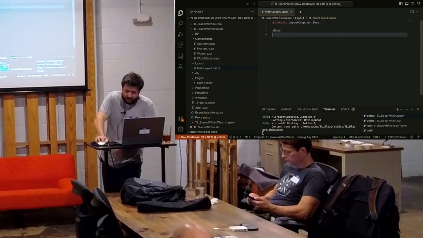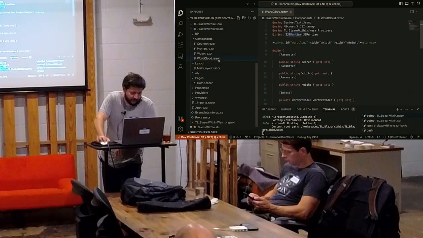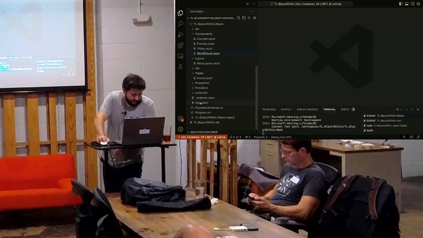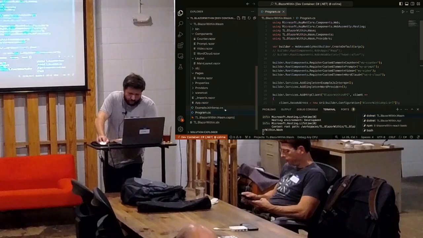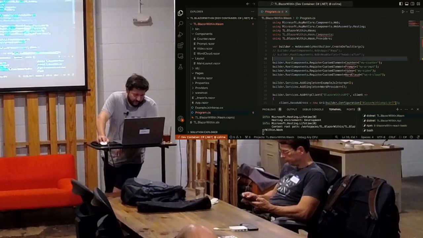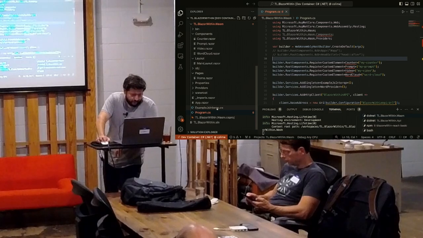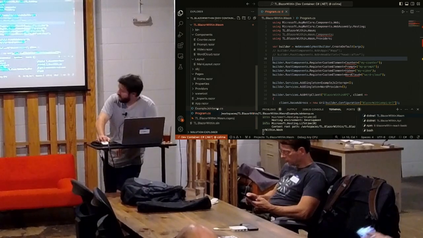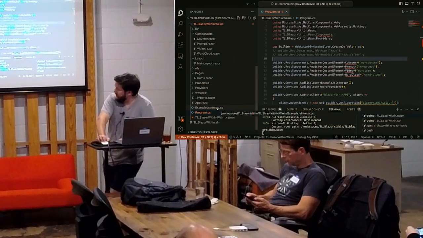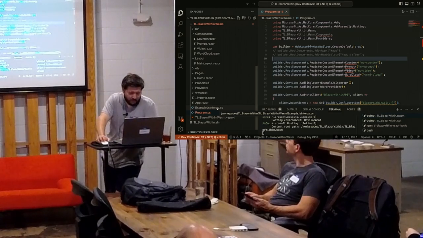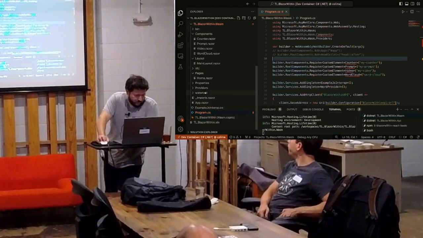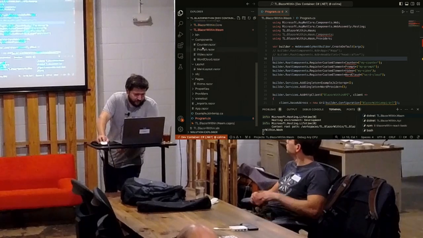Not a whole lot different between each of these. We'll walk through some of the components here in just a minute. You have your primary app, just like your app.js. And then you have your program CS, which is scaffolding this all together. Now, some extra stuff that we have here. I have an example JS interop, which is not an interop itself. It's just using the interop, just a little bit of syntax sugar on top of it. And yeah, I think that's about it for what's unique in this.